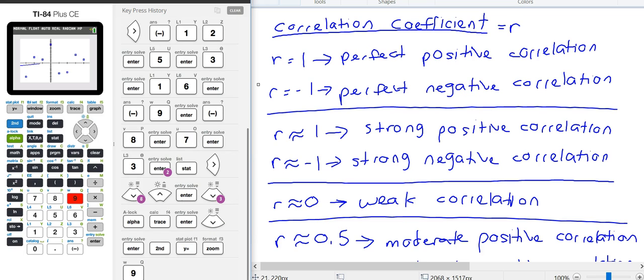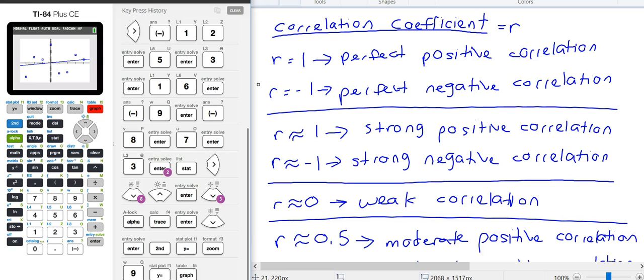The points will graph, and so will the line of best fit, because we have that in y equals from when we put that in when we were calculating the linear regression. That's the line of best fit, and we can see that it only passes through one of the points, and it's very far from the rest of the points. That shows us why the R value is very close to 0. There's only a weak correlation between the line of best fit and the actual points of data. And the calculator tells us that this blue line is the best fit, and even if we try other lines like this, no lines are going to be a good fit for the data, and the calculator found that's the one that's the best, even though it's not such a good one.